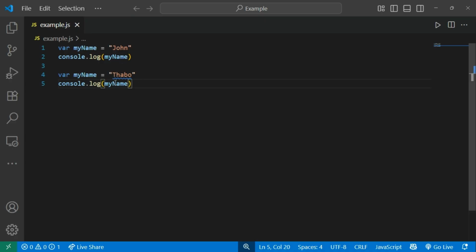While doing this might seem convenient, it can lead to unexpected bugs in larger programs where you might accidentally overwrite a variable that you didn't intend to.